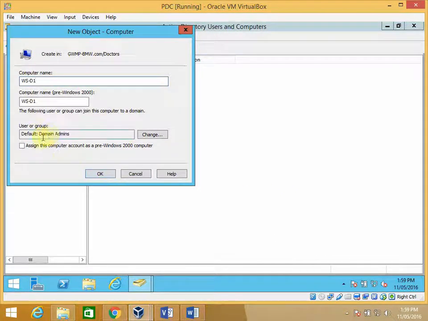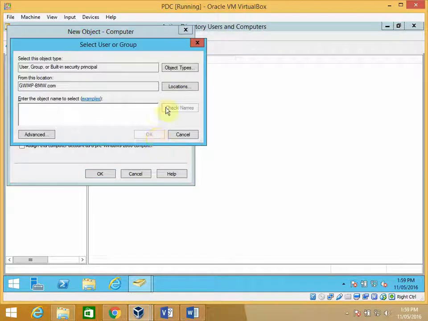and you can see the user and group is by default the domain admins. We can assign this computer account as a pre-Windows 2000 computer, so we don't want to do that. User or group.